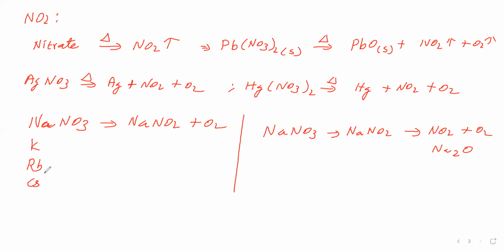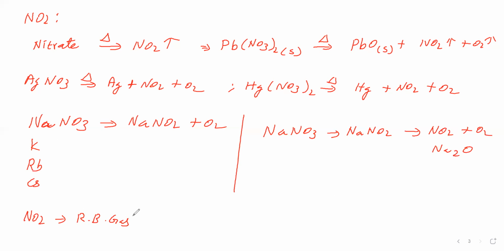Okay, sir. So how to prepare NO2, we got the idea. Now NO2 is a reddish brown gas. In the salt analysis, a nitrate salt will be given. On dry heating, that is, taking the nitrate salt alone in a test tube and heating it, you will get NO2 gas, which is a reddish brown gas.